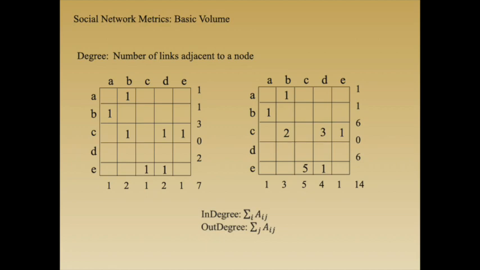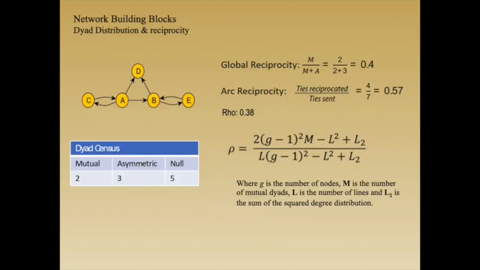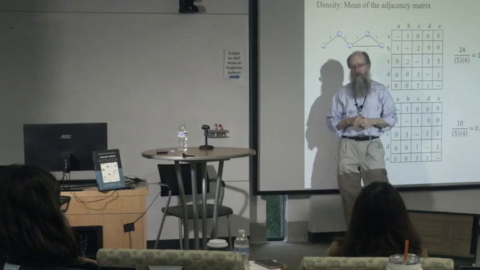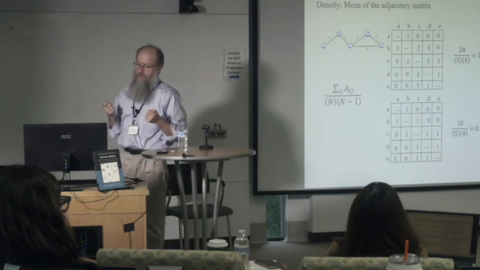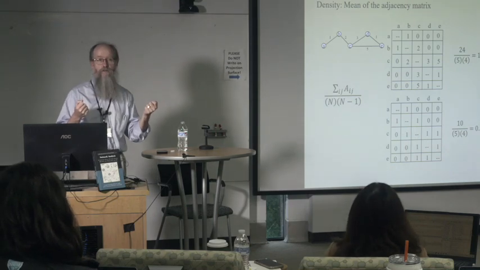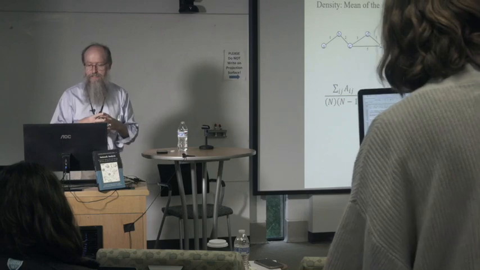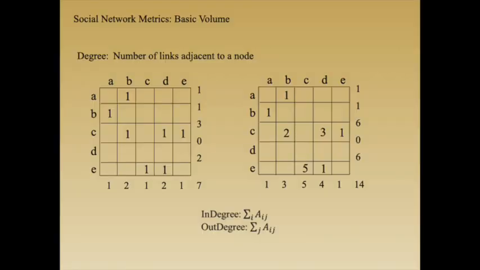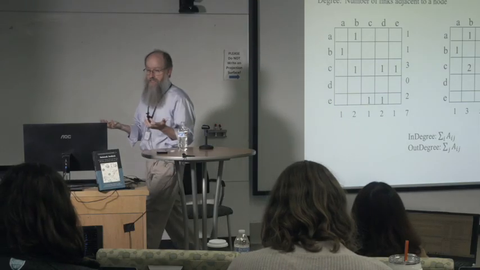Degree. The problem with density, as pointed out above, is that the number of possible ties ends up scaling much faster than the numerator, so the denominator grows much faster. If you have a density measure and you're comparing two networks, it's really hard to know if the issue is that one network is just bigger than the other or if the density is actually different. So density is a pretty hard to interpret number across different sets. What we typically use is average degree. Degree is the number of other nodes adjacent to or incident to your focal node. So it's the number of ties a person has in a binary network.